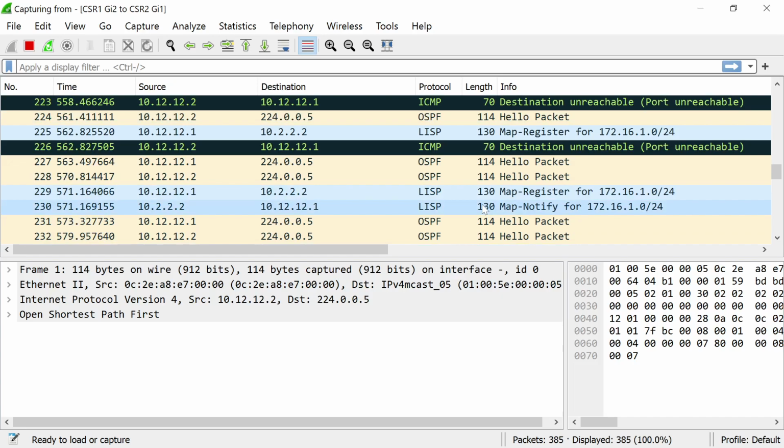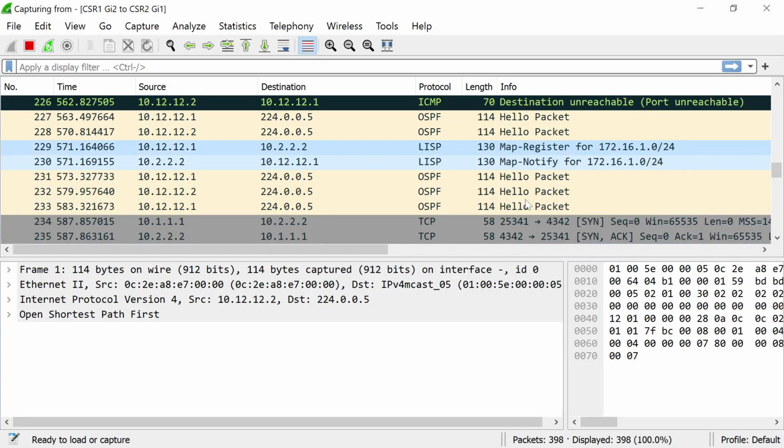So the map resolver, no, I'm sorry, the map server will send a map notify after it is ready, in reply to a map register. So this is the actual interaction. Now, when the ping went on, I think that started on the other side because I made a little mistake. And for instance, CSR2 to CSR3.